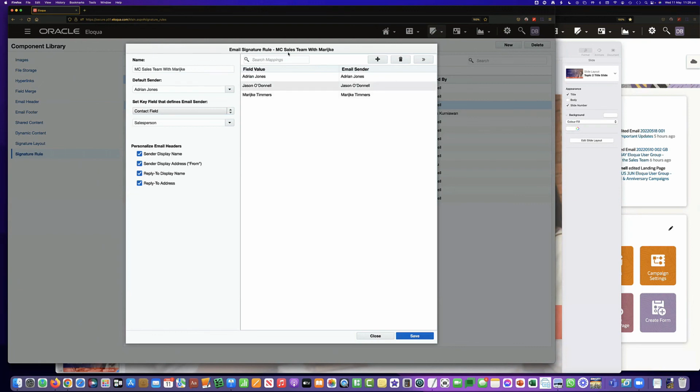But why did I have this one called with Marika? Okay, so this rule was always called MC Sales Team, and it included Adrian, Jason, and Marika. Marika went away on maternity leave, had a beautiful little baby boy, gorgeous little fella. She's now back with us. But while she was gone, I was thinking to myself, oh, hang on a minute. Actually, I thought about it before she left, which was even better. I thought, well, hang on a minute. I've got this rule set up and we have all these contacts in the CRM platform with Marika as the account owner.